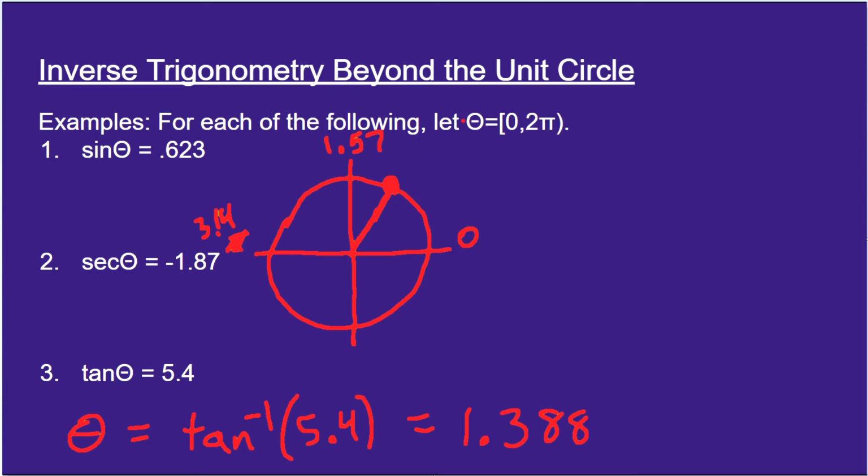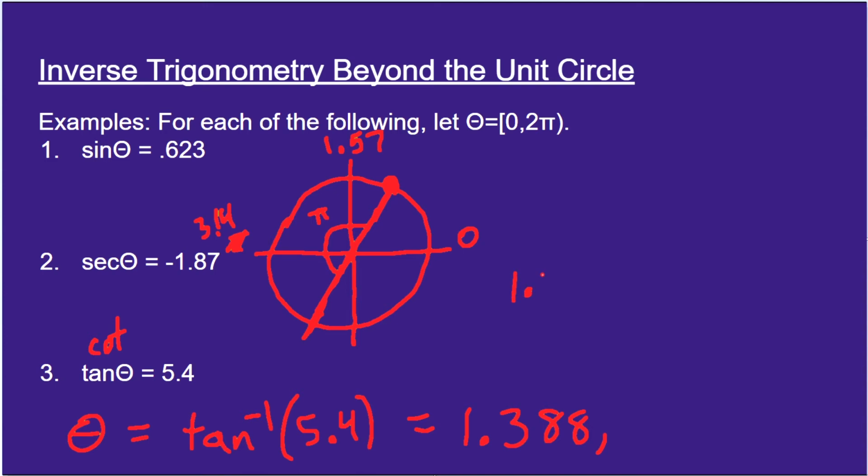Now, tangent had that interesting property we were looking at before. Because tangent is the y divided by the x, its second solution will just be right across the circle from it. The same thing can be said for cotangent as well. So right across the circle is where the other solution will be. Tangent's really easy to do because all you have to do is take your first solution and add pi to it, right? See how across the circle is plus pi?